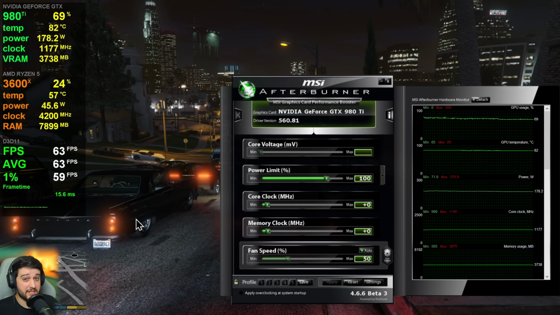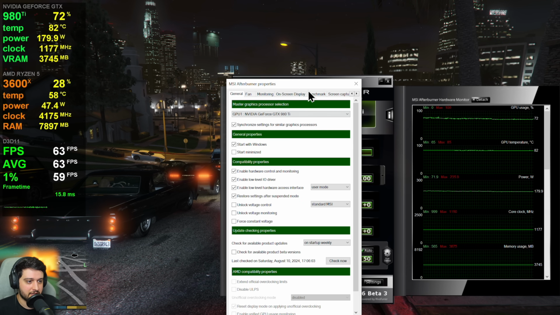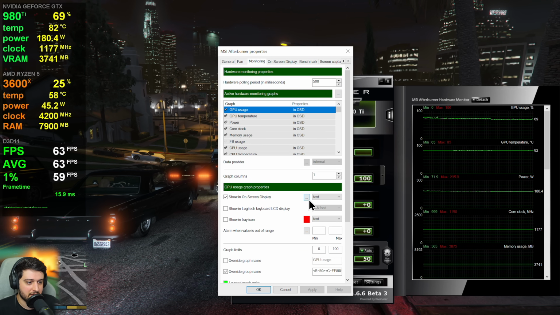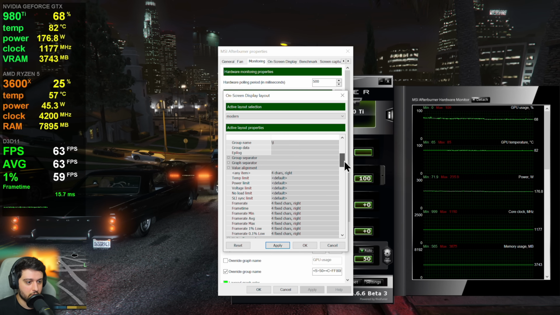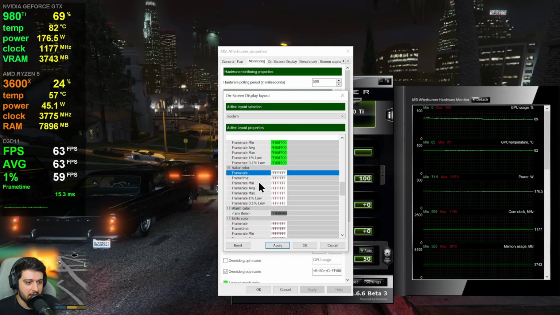Beautiful, isn't it? Now let's change the average and 1% low colors over there, because I don't like it to have the same color as the FPS there, because these aren't the actual FPS that we're getting at the moment. It's easier if this is white and this is gray, in my opinion. So let's go over to the monitoring tab once again. And for that, you'll want to click the three dots over here once again, scroll down to the value color, okay? And on the averages, I will select FF808080 over there.